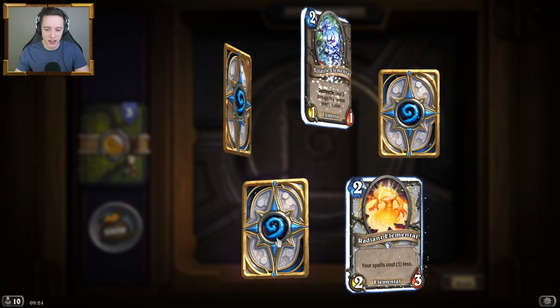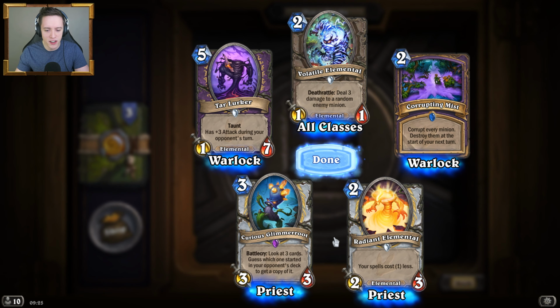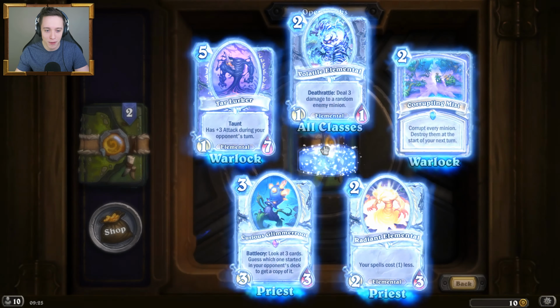Ooh, we get another epic. At least I make up for it in epics, right? Curious, a Glimmer Root. A 3 mana 3/3. Look at 3 cards and guess which one started in your opponent's deck to get a copy of it? What? Alright, I guess. A Tar Lurker, Volatile Elemental, Corrupting Mist, and then a Radiant Elemental too.